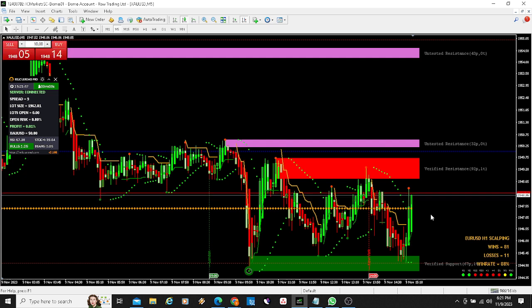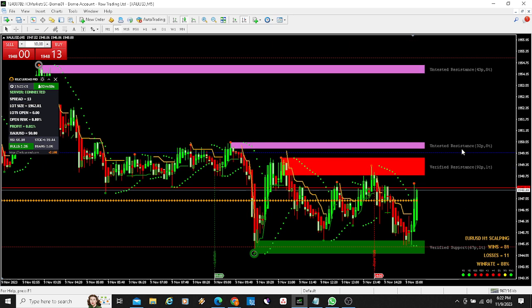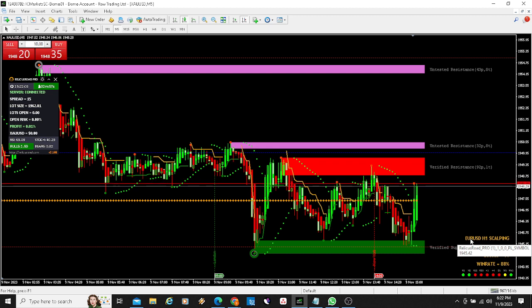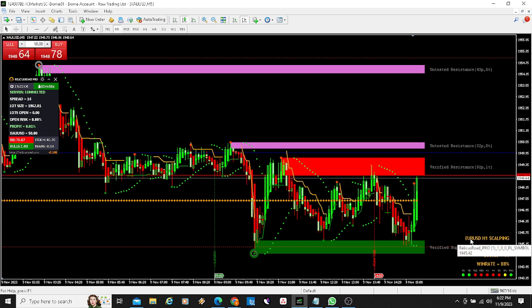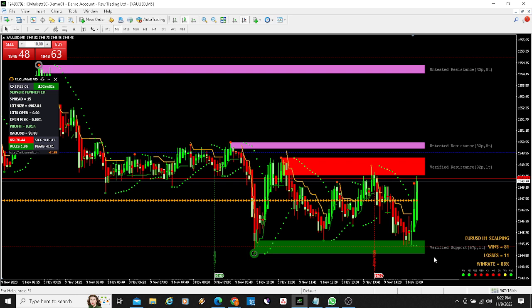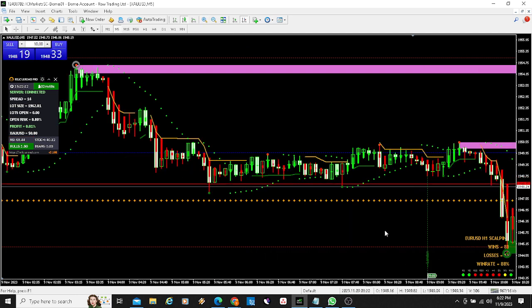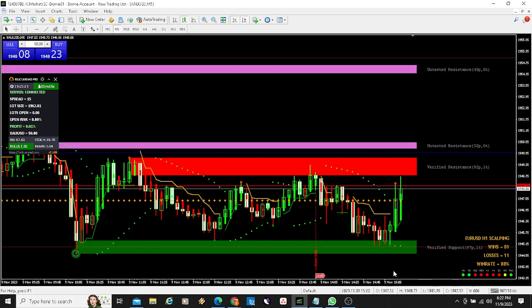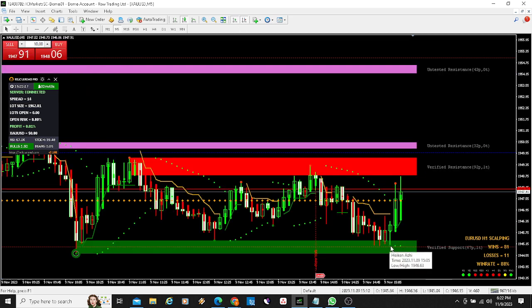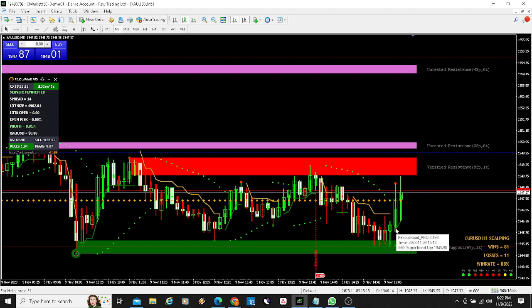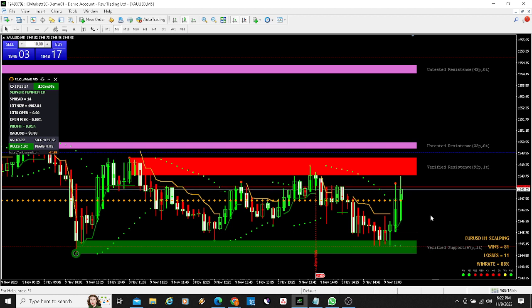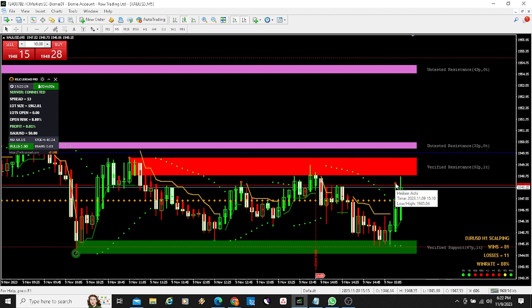So these are the things you guys can practice on a demo account. If it goes well with you, then you can go for it accordingly. If you see the current situation right now, the dynamic reversal appeared over here, parabolic, and a super trend line appeared on the same candle. But the funniest part, a dynamic reversal also appeared over here.